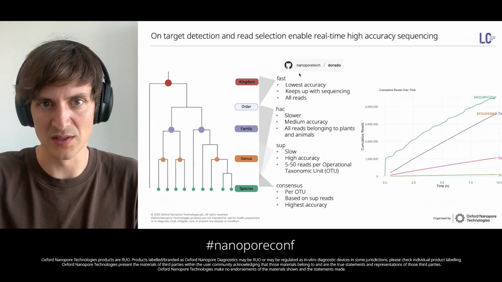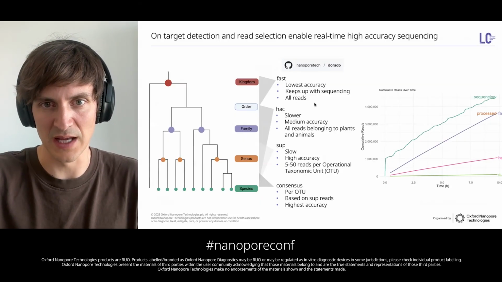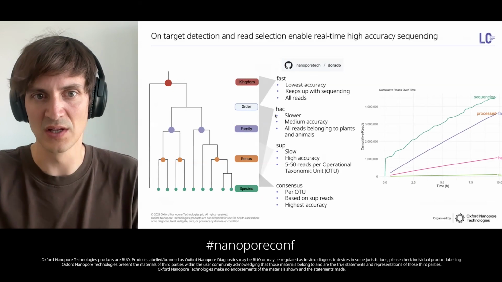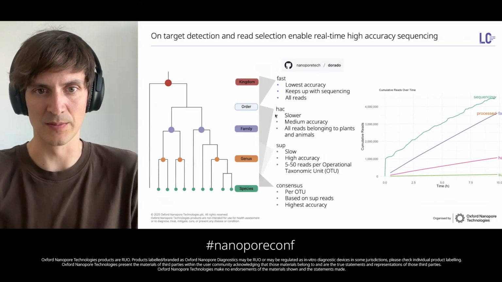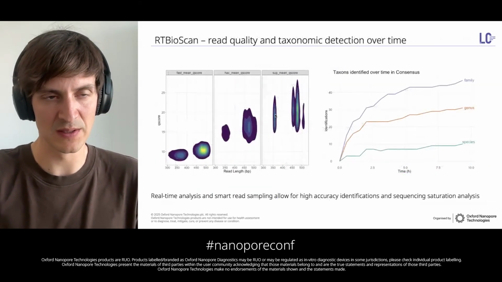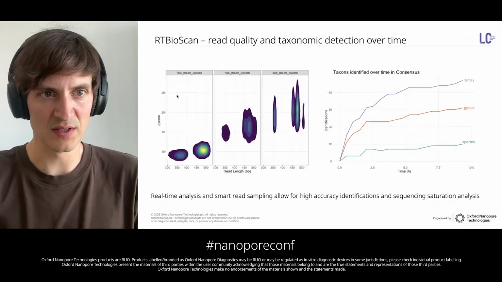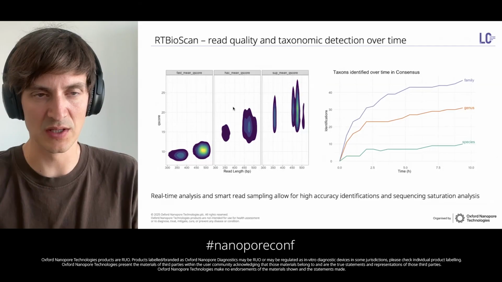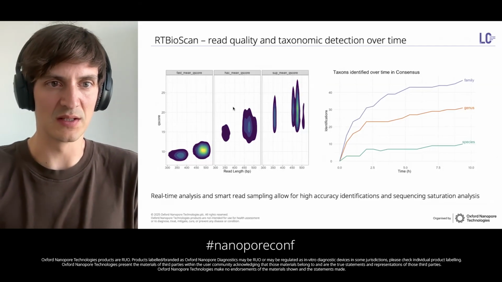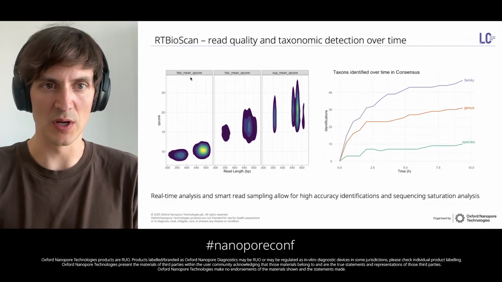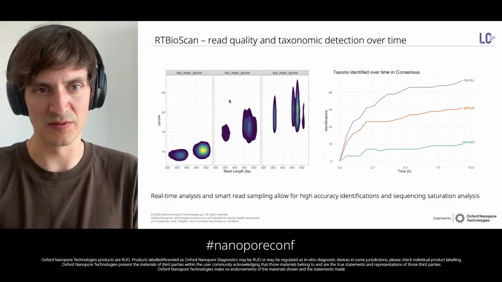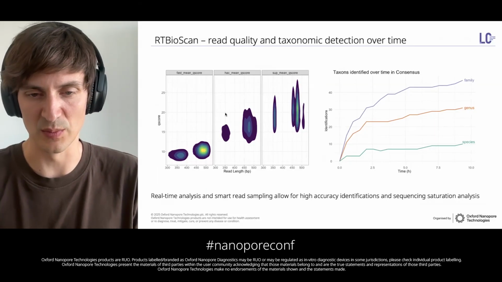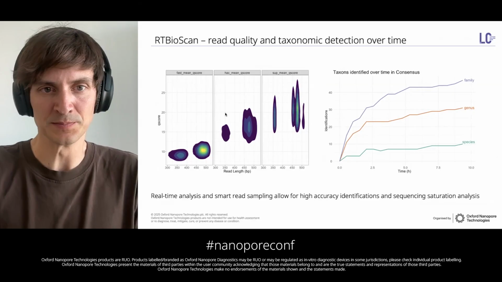And here you can see this over time. So you see the sequencing output, you see the fast base calling that keeps up with it pretty well. And then the high accuracy and the super accuracy base calling, which is fewer reads, but just the relevant reads in the end. Here you can see the effect of this. So from left to right, you have the different base calling levels, and you can see how the quality increases with each of the different steps, and also how the length becomes more consistent.